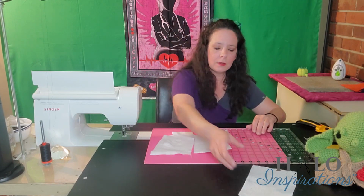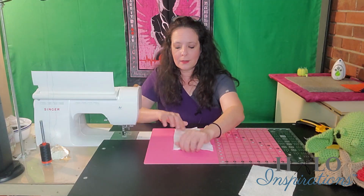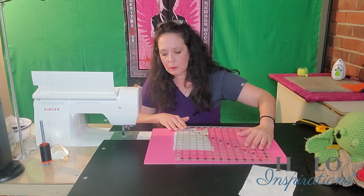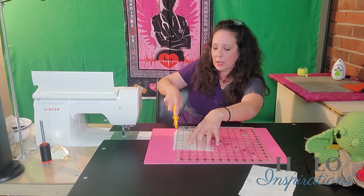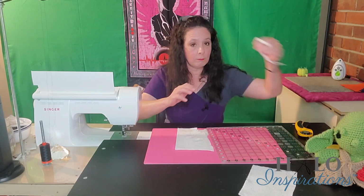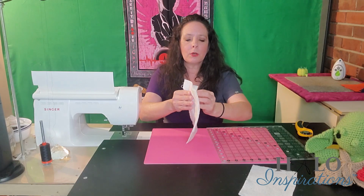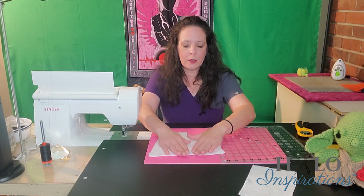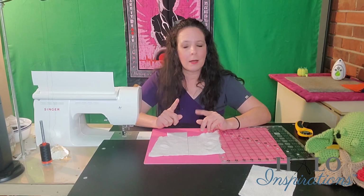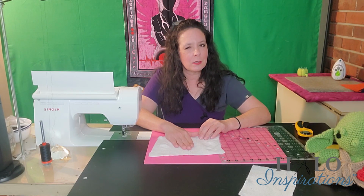Then I actually put the two pieces that I want to put together on top of each other, okay? Kind of like when you're patchworking. I'm going to put a ruler down, and I'm going to give myself a straight edge on either side, okay? Doesn't have to be perfect. You just want something that you can work with. Now this, I'll throw away. All right. The next thing I'm going to do is lay them together and make sure that I'm going to have something really pretty to work with. But the next step, I'm going to bring you in and show you how I put these two together. So I'll see you in just a sec.